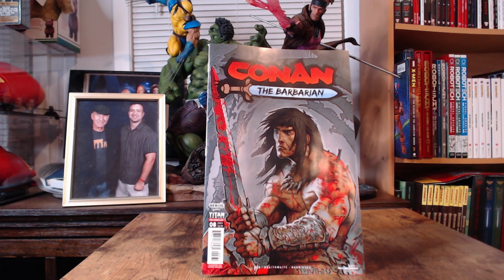Now, all the while during this issue, right from the start to the end, we see Conan reliving a bunch of memories and going through an internal struggle as he's attempting to fight off these spirits and regain control of his body. And I really found this aspect of the issue to be very interesting and very well done. I'm not going to spoil how the issue ends, but he does regain control to a degree, and the ending is a bit of a shock. It was a bit of a shock to me and a bit of a cliffhanger, and I wasn't expecting it.